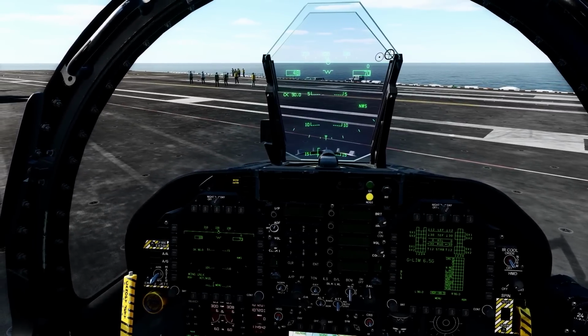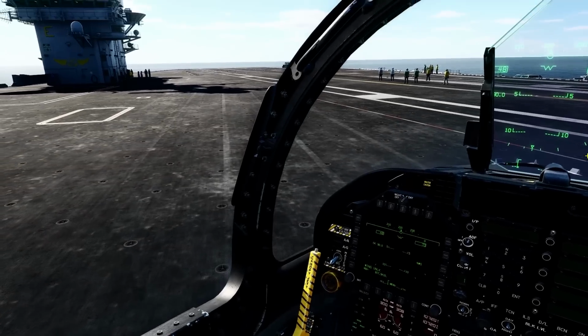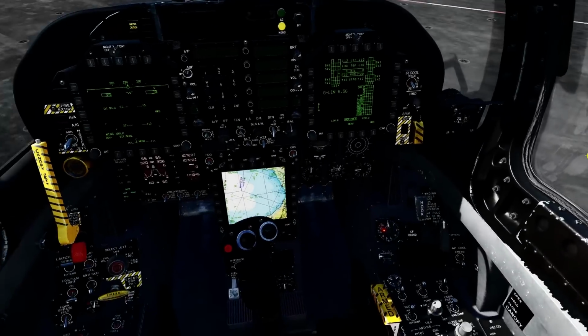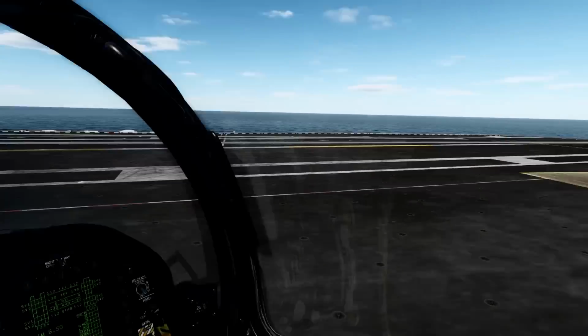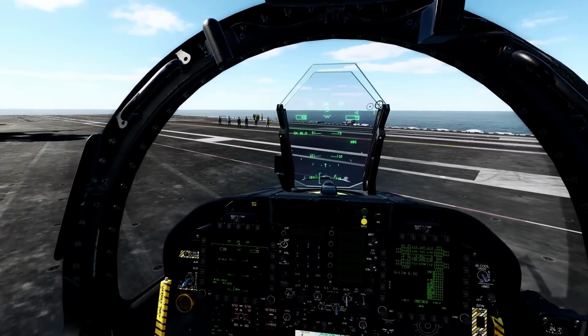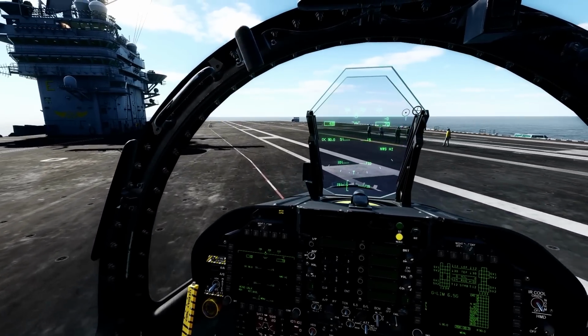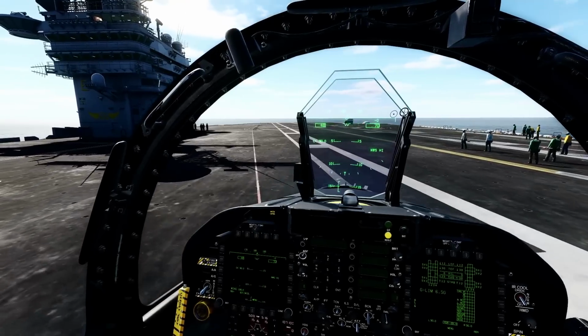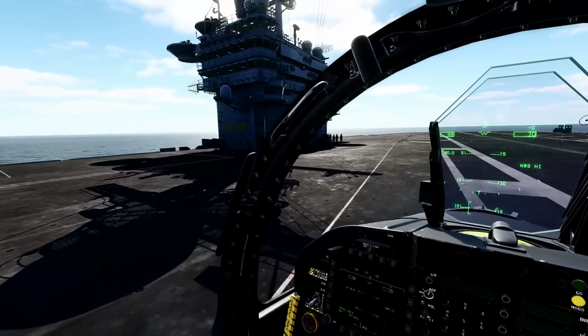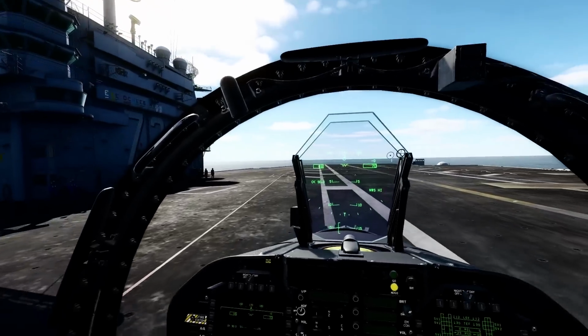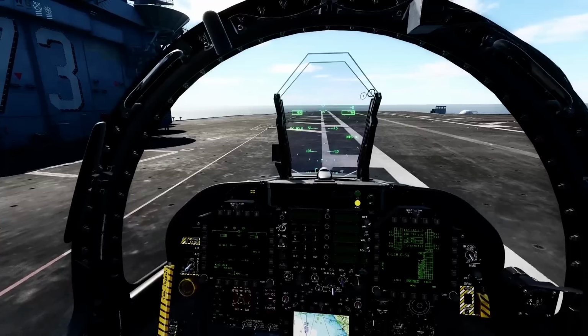So let's go ahead and taxi on off to one of the elevators. Sorry, fixing my TrackIR. Let's move out of the way here. And you can see it's quite boring, very boring, and not real life like at all.